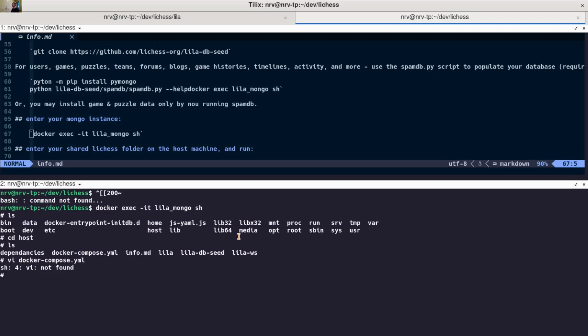And if and when you're in here to populate the database, that's where I have the lila database seed. So you just cd into lila.